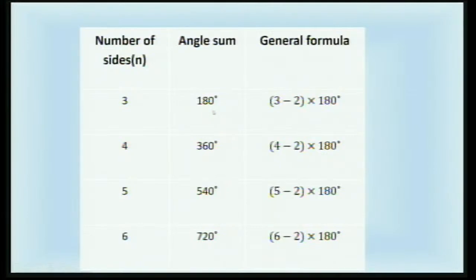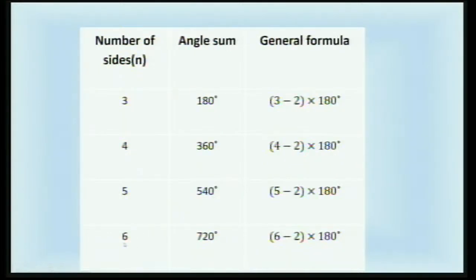Moving further, whether I am able to generalize this for all other n-sided polygons is what I have to verify. Now if I have a 4-sided polygon, which I call a quadrilateral, can I take it as (4 minus 2) times 180? So 4 minus 2 I know will become 2. 2 multiplied with 180 is going to become 360 degrees, which we have verified very much in our previous activity. Now when it comes to a pentagon, can I take it as 5 minus 2 and say it is 3 multiplied with 180, which will give me 540 degrees. So I am able to see that when I take it as (5 minus 2) multiplied with 180, I get the angle sum for a 5-sided polygon as 540 degrees.